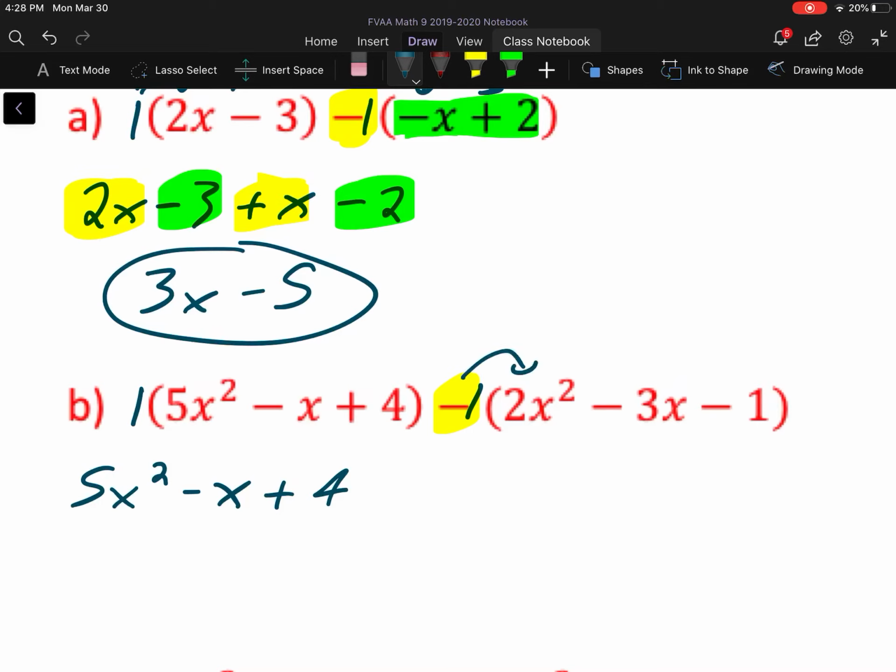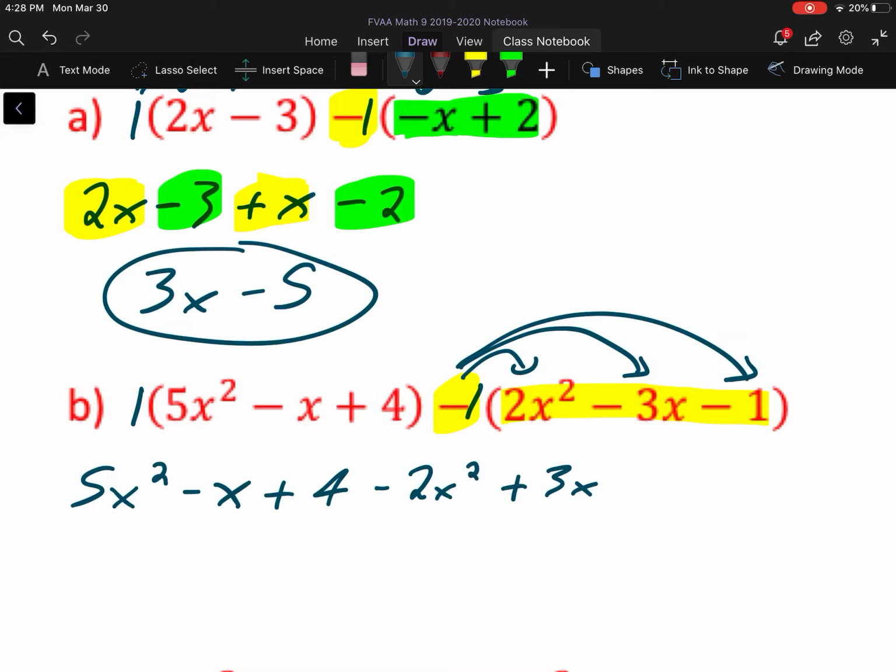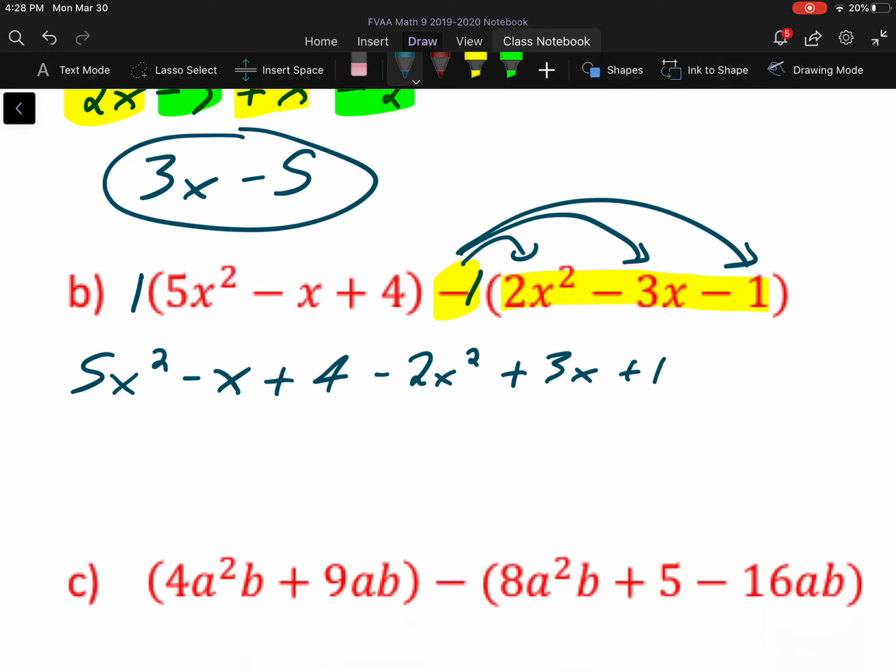So that negative 1 is multiplied to all 3 terms, and that's going to give me the opposite of, in this case, the trinomial inside the brackets. So negative 1 times 2x squared is negative 2x squared, which is also just the opposite of 2x squared. The opposite of negative 3x is positive 3x. And the opposite of negative 1 is positive 1. All right, so now I've applied that negative 1. I can drop my brackets, and I can finish by combining my like terms as such here.